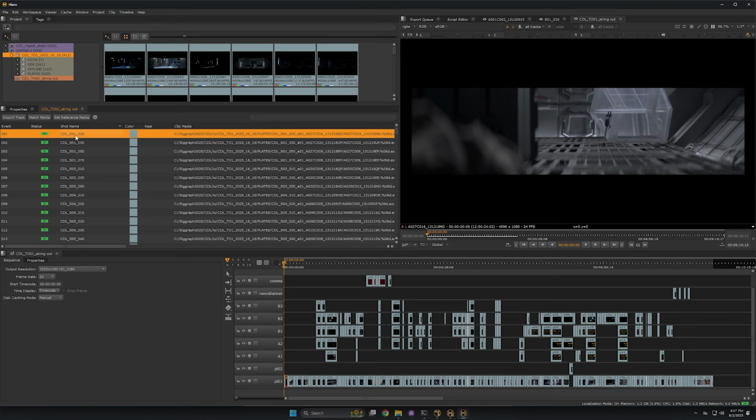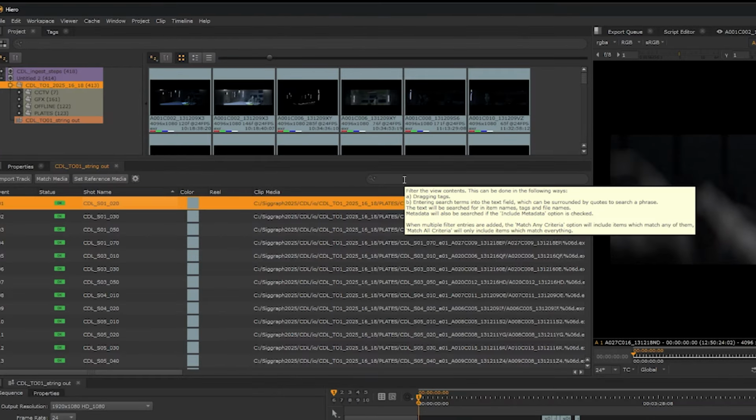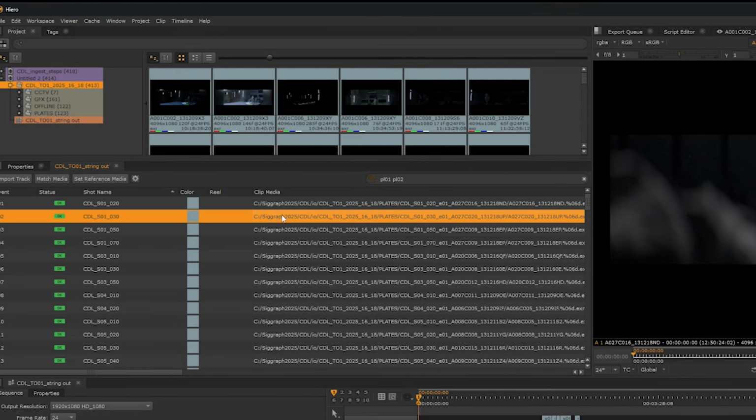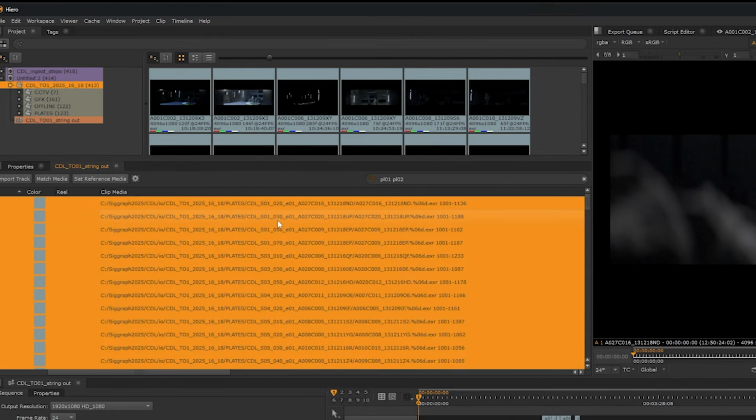I often use the spreadsheet to help myself select stuff in the timeline, as I find that a little bit more efficient. So in this case, if I just want to select everything that's on PL01 and PL02, I'm just going to punch that in here as a filter. And now I can select all in the spreadsheet and only the stuff on those two tracks is being selected.